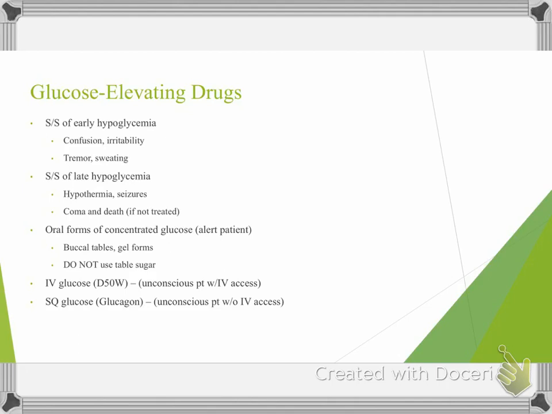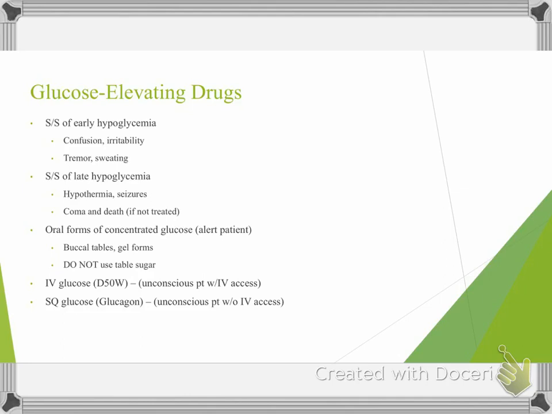Now I'll talk about glucose elevating drugs. We've been talking about meds that decrease our glucose, so now we're switching. Make sure you know the signs and symptoms of hypoglycemia. You have your early signs and your late signs there. They're oral forms of concentrated glucose, and you only give these in an alert patient. The buccal tablets, which mean they go between the gum and the cheek, and gel forms. You do not ever use table sugar because it doesn't produce a rapid enough effect.